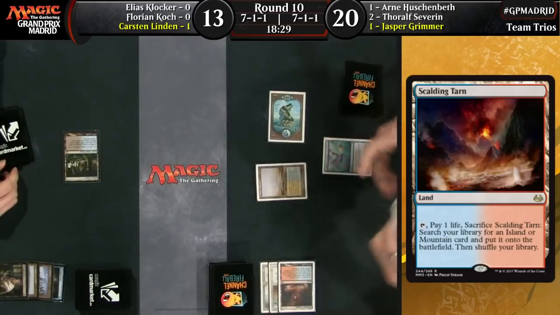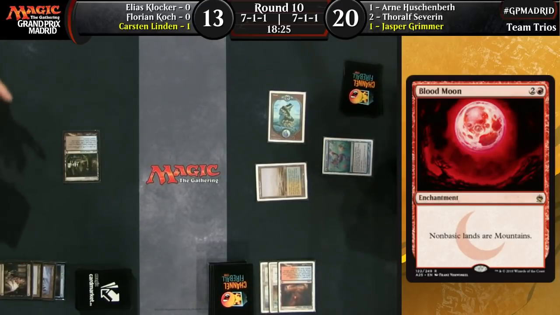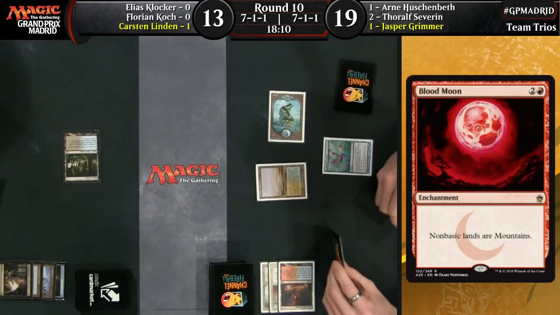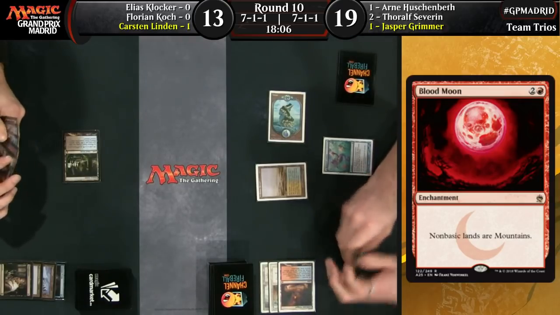Yeah, now, thanks to still having that second fetch land. Also very important here by Jasper, he sacrificed the Scalding Tarn. He did not sacrifice the Flooded Strand, because the Flooded Strand lets him find a Plains, whereas Scalding Tarn does not let him do that. It's just these small differences that can make, well, whether you win or lose. In Legacy, you see that a lot.